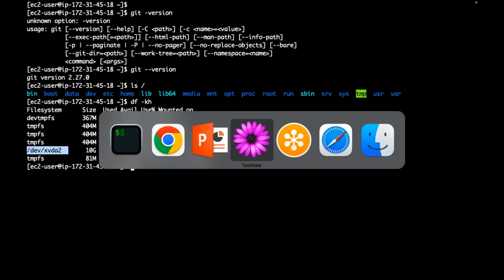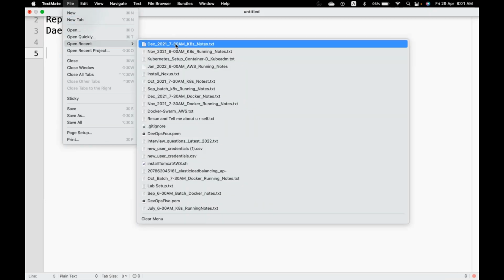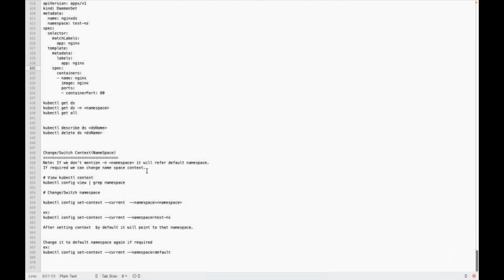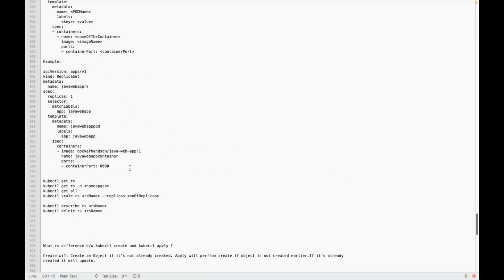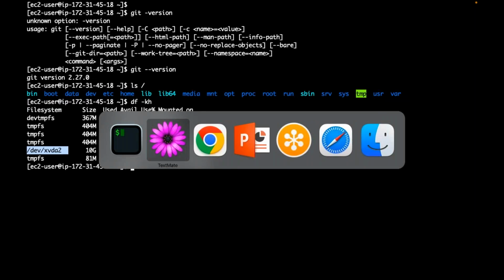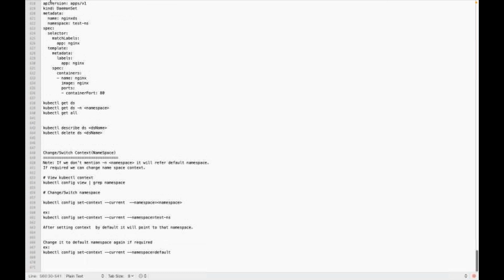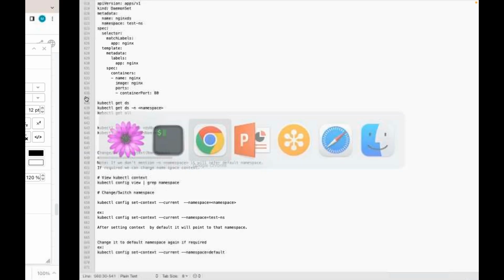Now, in your manifest, let's say you have this manifest in your Kubernetes manifest in your version control system, something like this.